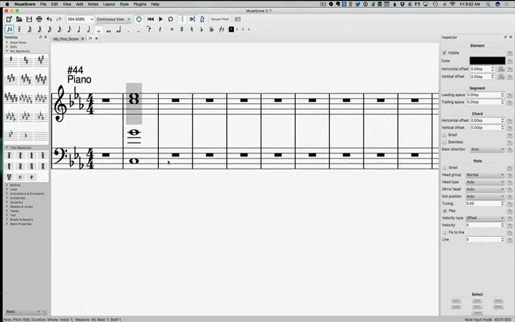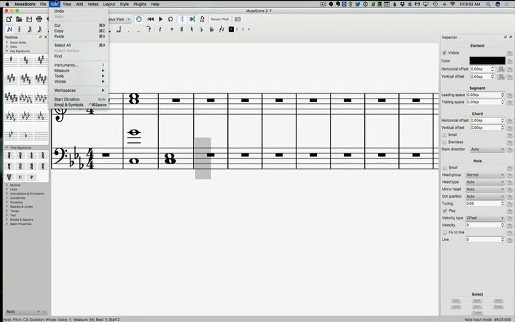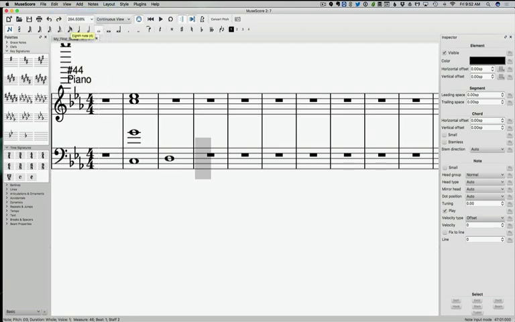Let's just make one. So let's stick to our C minor chord here. So that's going to put an E in the bass. There we go. So let's just fill out the chord really quick. So we have an E, C, and a G. Okay, so what are we going to do next?